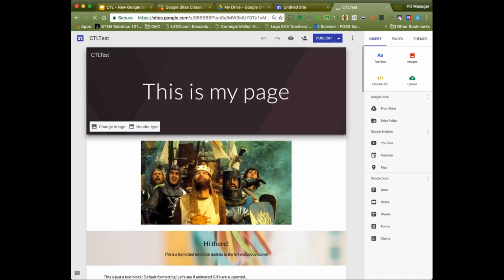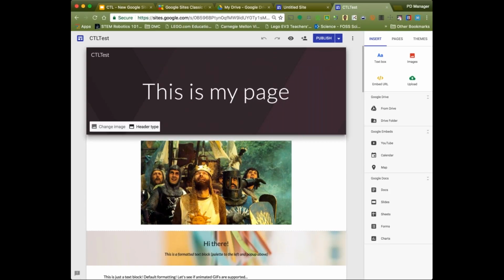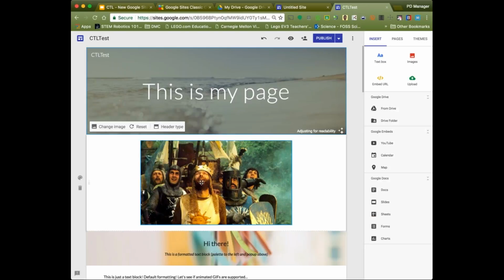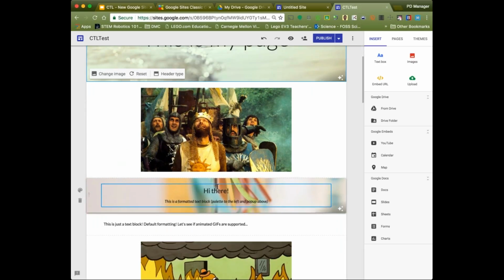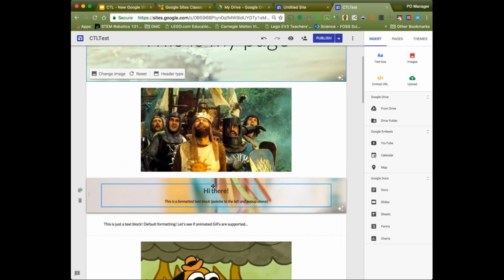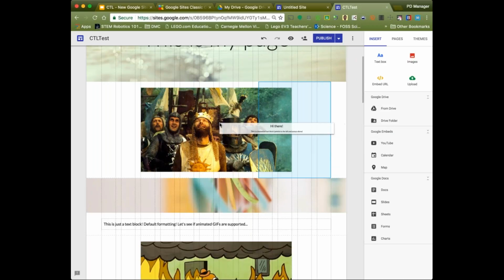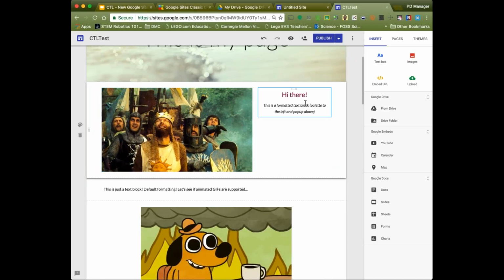But so there's my header, and I had some options for changing that. Again, same options there. I could change the image if I wanted to, and it will kind of adjust everything so I can read it. There's just an image there. Here are these little tiny handles that you can barely see, these little goosebumps when I hover over it. That's what lets me move this around. And then I could put this up next to my picture.